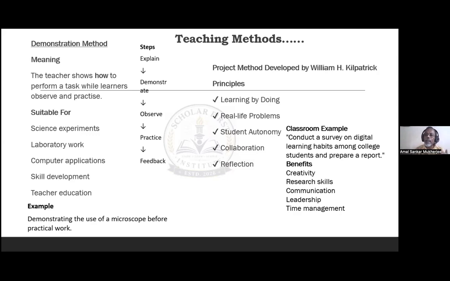What are the benefits we are getting from this particular method, or such type of method? Benefits are: creativity is nurtured, students' creativity is nurtured. It nurtures the research skills of the students. Very good communication can be done. The leadership quality is tested and enunciated. And a very good time management lesson can be taught with this particular teaching method. So benefits are creativity, research skills, communication, leadership, and time management.